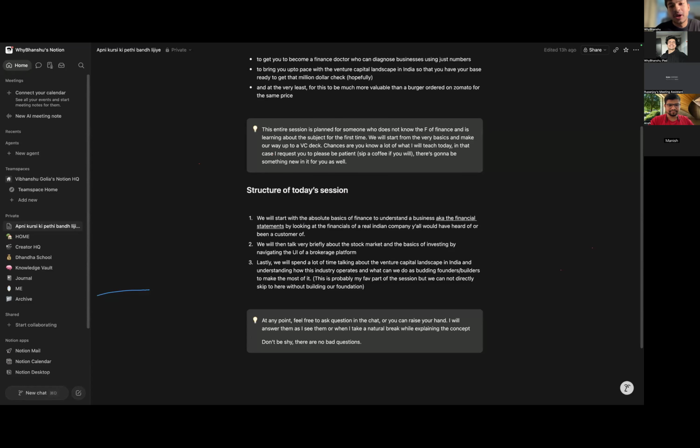So we will get started with part one of reading the financial statements. Now, the way we're going to be doing this is by looking at the financial statements of DMart. I'm sure you guys would have heard about DMart in your day-to-day experience. Let me just go ahead and share my screen from the iPad.